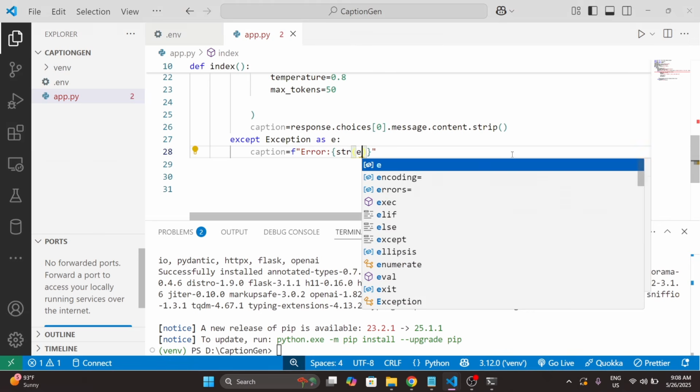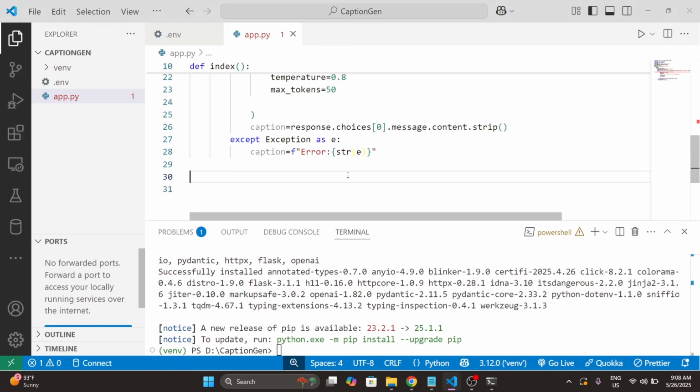So it will show the exception, what was the problem, like that it will show. Clear? So if anything goes wrong, like a bad API key or network error, this will catch the error and display it as a caption. Okay, so after this we can just simply return this caption into the template.